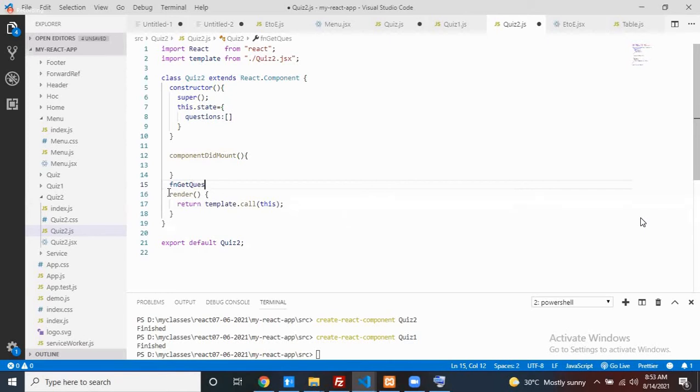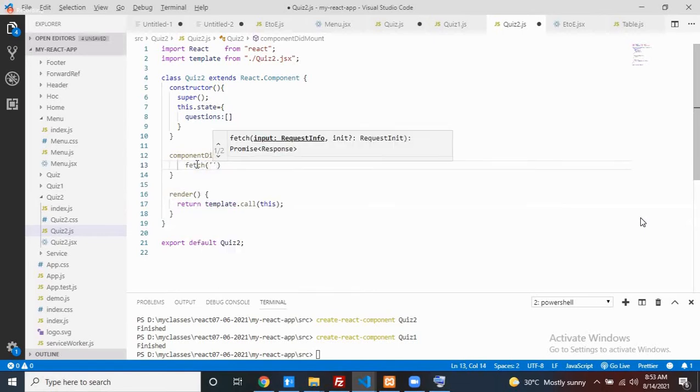If I only want to use it one time, then directly you can write it here, no problem at all. Instead of writing a separate method, I want to use it 2 times, so I created a separate method. Here you can write it. If you want to send a request by using the fetch method, can we send it? Okay, how can we send it?